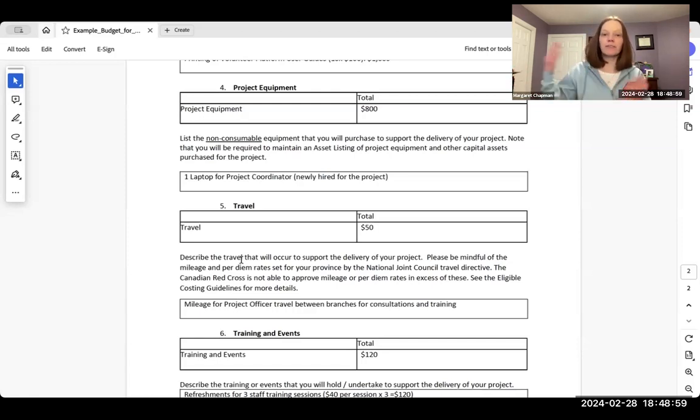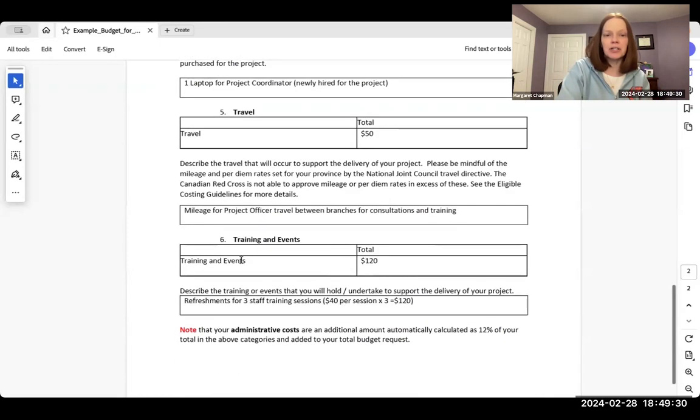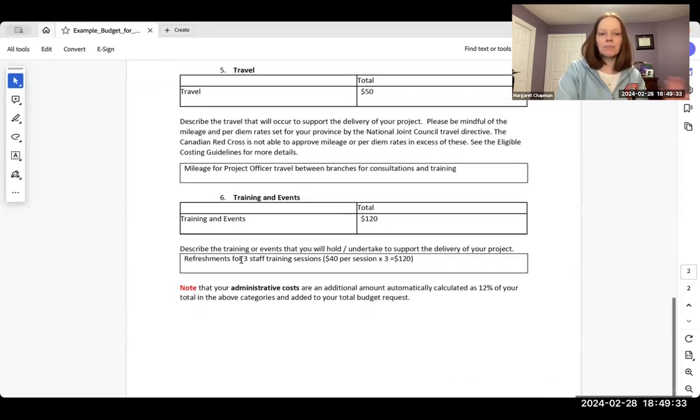And then on the flip side, if you are awarded the money at the end, they will usually want you to report back to them in this same format. So make sure that you internally have a way of using the budget that you created and translating it into the format that the funder wants, and plan ahead for that in your mind when you're actually doing the reporting out to the funder. But this is a pretty standard, very simple budget template.